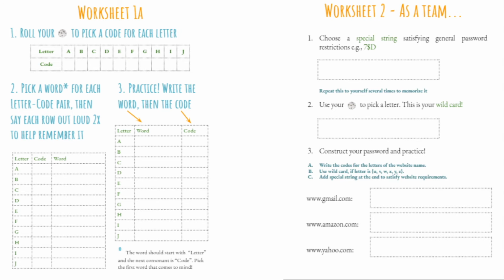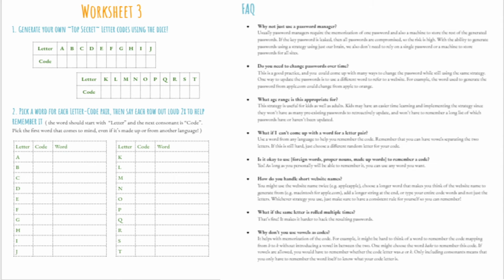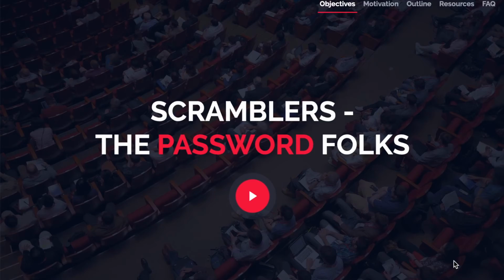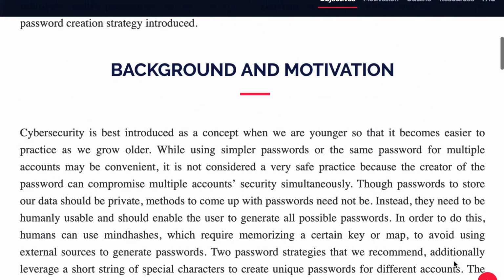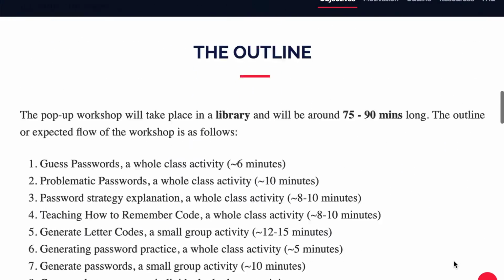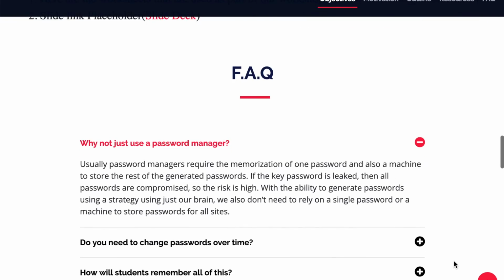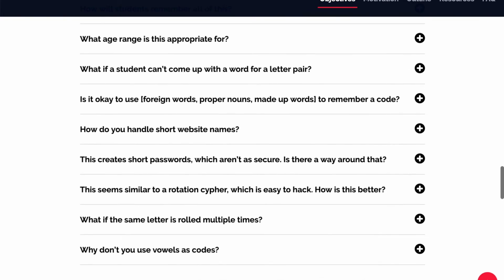After practicing in groups, students are given a second set of worksheets to fill out at home so that they can create their actual password codes without anyone else seeing them. This packet includes an FAQ page and links where students can find additional information in case they have forgotten anything discussed in the workshop. All of this content will be packaged in a website for teachers with all the content we have created for students and a narrated PowerPoint walkthrough of the different parts of the workshop for teachers to view.